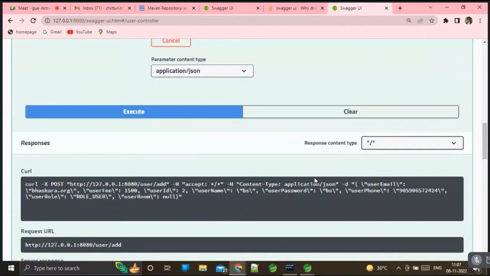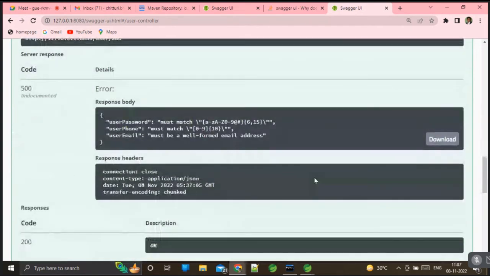Now you can see the list of errors that we are having. User password must match so and so. User phone number must match this pattern. User email must be a well-formed email address. We made three mistakes in the data that we are passing, and we are getting those three values here. This is how you have to handle the exceptions.